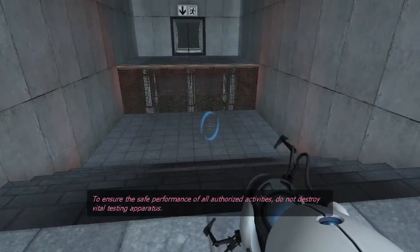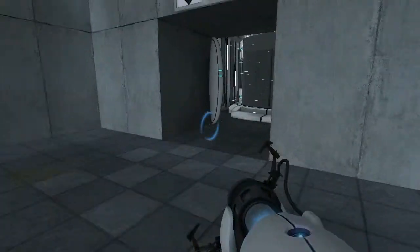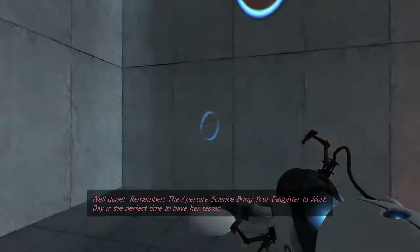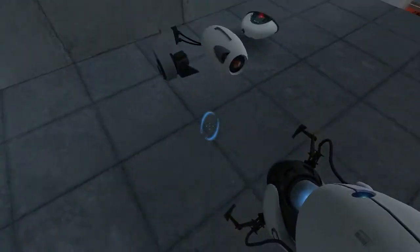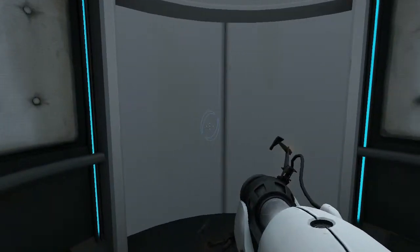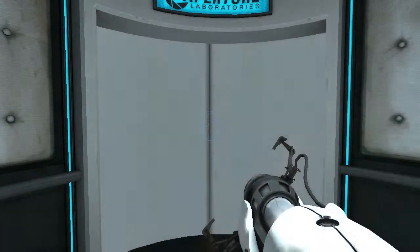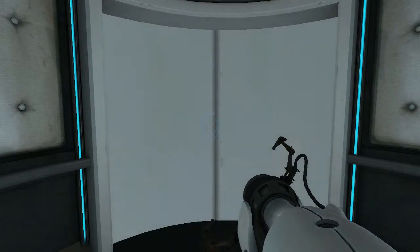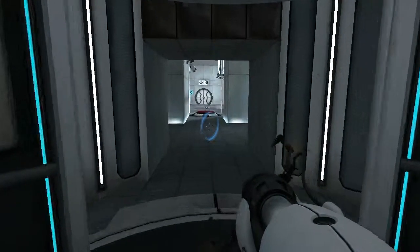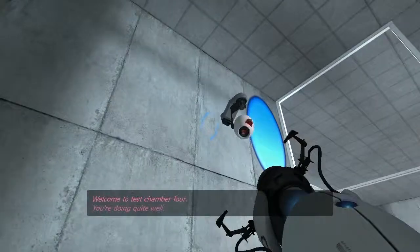To ensure the safe performance of all authorized activities, do not destroy vital testing apparatus. Well done. Remember, the Aperture Science Bring Your Daughter to Work Day is the perfect time to have her tested. Welcome to Test Chamber 4. You're doing quite well.